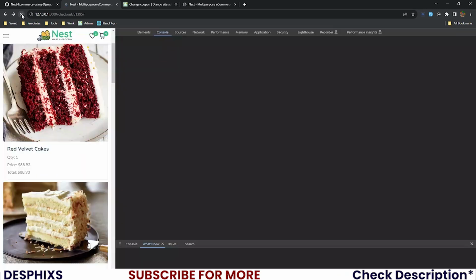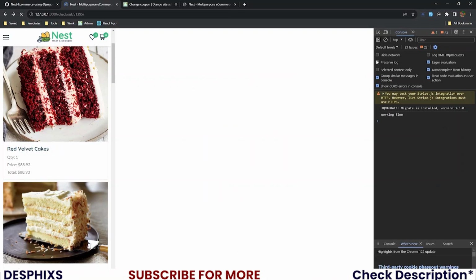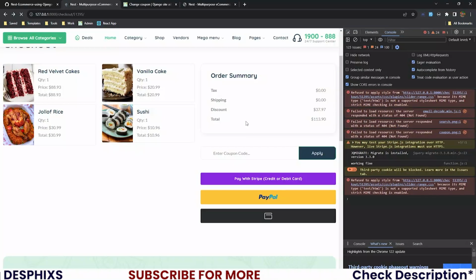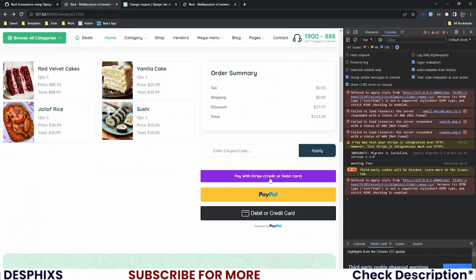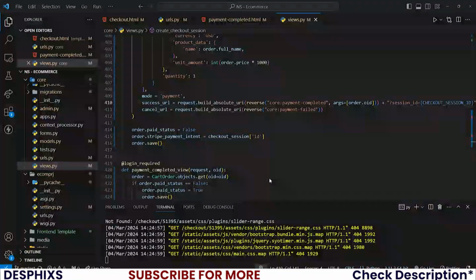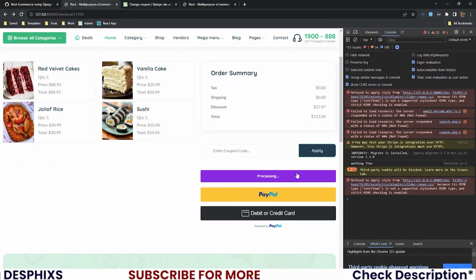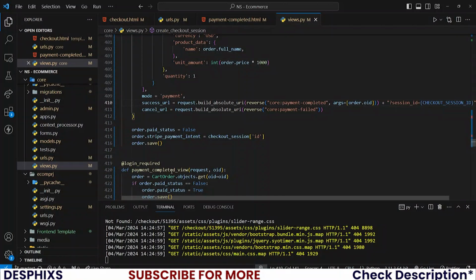Open up your console also, so that we can debug errors if we get any. Now this is the payment button for Stripe. As you click on this button, can you see it shows processing? Now it shows processing. We want it to now make a call to that API that we wrote for creating the checkout session, and from there we'll perform other operations.